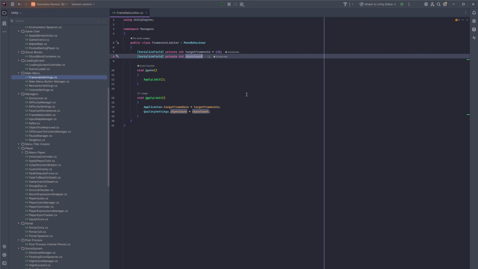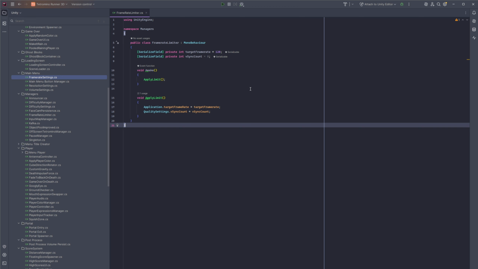So what actually is the vsync count? Because there is a relationship between the frame rate and vsync count. When the vsync count is 0, the frame rate target overrides the vertical synchronization of the display. So it will always try to render to that target frame rate. Now, obviously, this is a very simplified approach.